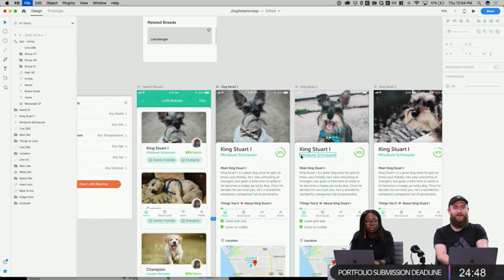Someone said designing an app like this really only took you 3 days. Well, if you think about the research and then the planning. Yeah, there was research. I don't know if you guys caught the stream a couple of days ago, but I sent out a survey to some friends in my network maybe 2 weeks before I came here, and I asked some questions about what kind of things you consider when you're adopting a dog, how much time you have, things like that, just to validate my idea for the app.